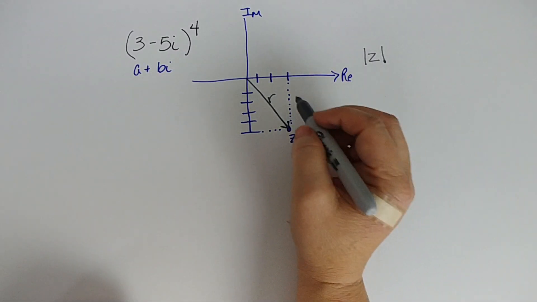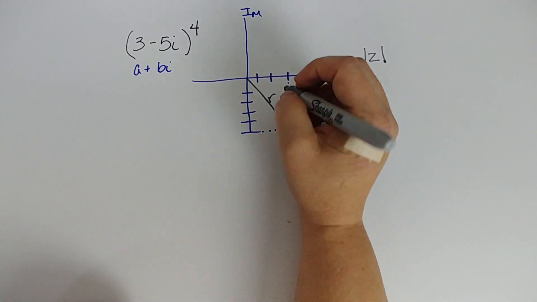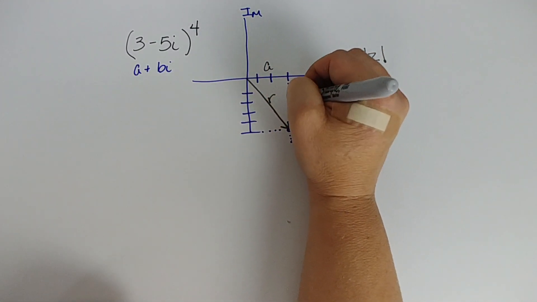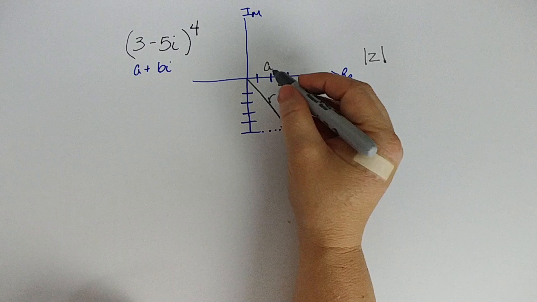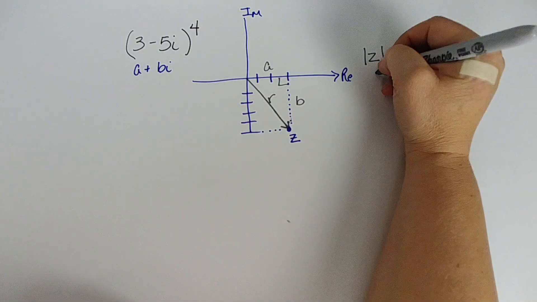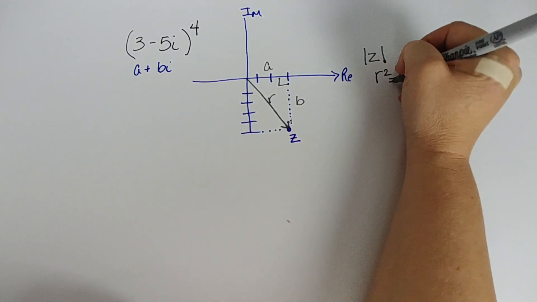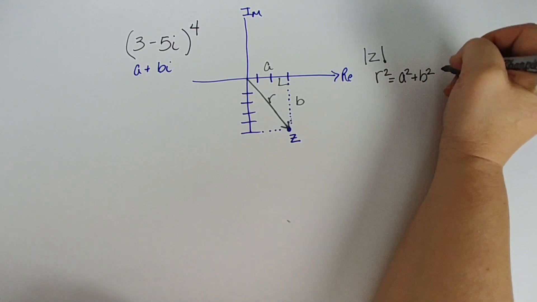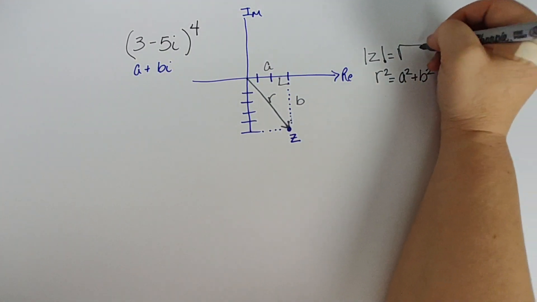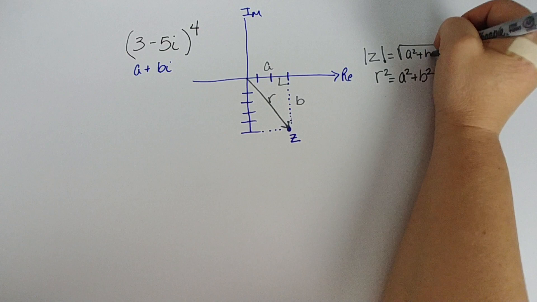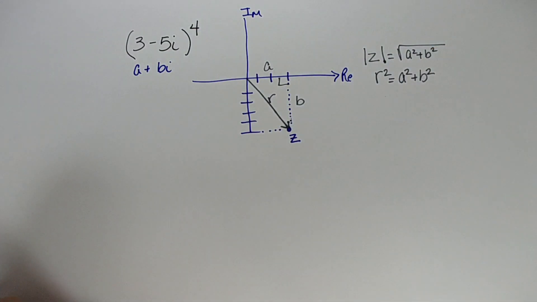We have this triangle, we have a right triangle. We have a distance here a, we have a distance here b. Right triangle, there's your right angle. r is our hypotenuse. So I can find this distance with what I've been given, because I know that r squared is equal to a squared plus b squared, the Pythagorean theorem. So then I know that this distance is going to be the square root of a squared plus b squared. That's distance.